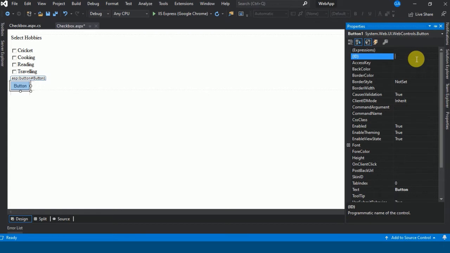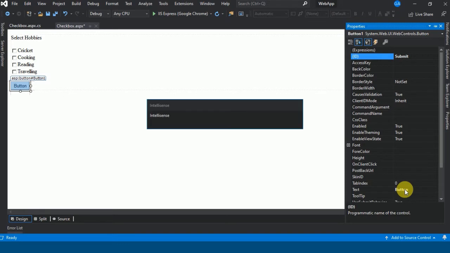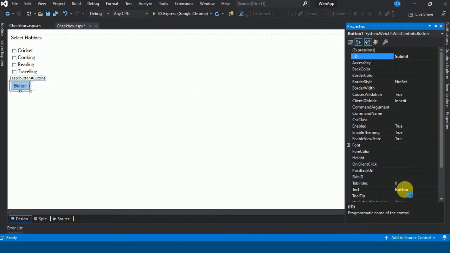This is submit, and I change the text also to submit.